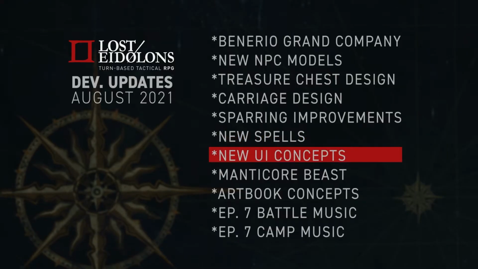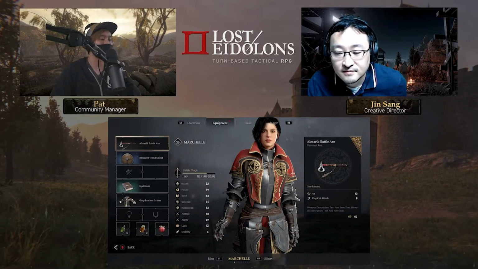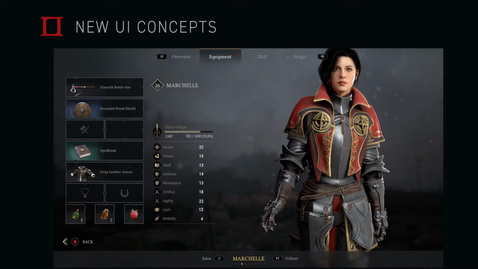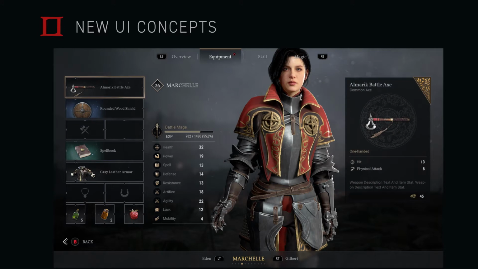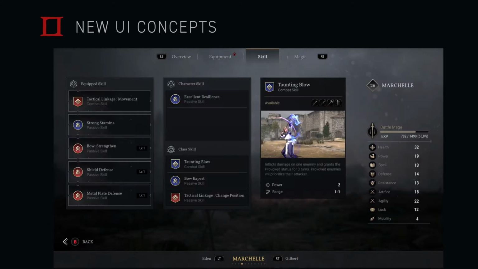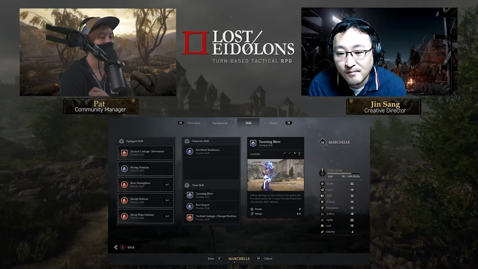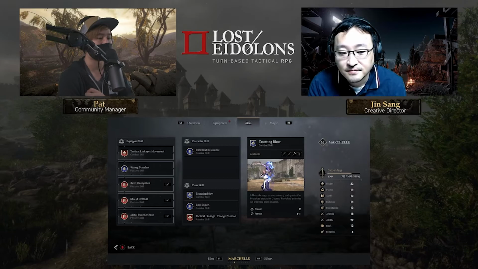On the next slide, we have UI improvements. This isn't the final UI design, right, Jin Sang? This is the concept design of the UI. Yeah, I like it. It has a very polished feel to it, and it looks very appropriate. I see that this is being tested with a gamepad controller. I see the left bumper, right bumper. It looks much easier to navigate.